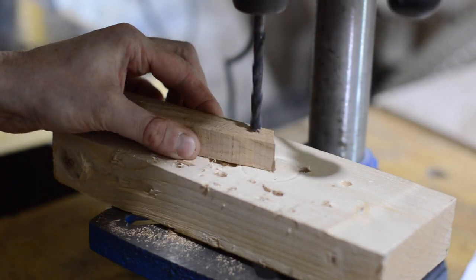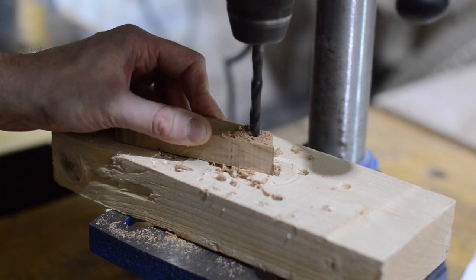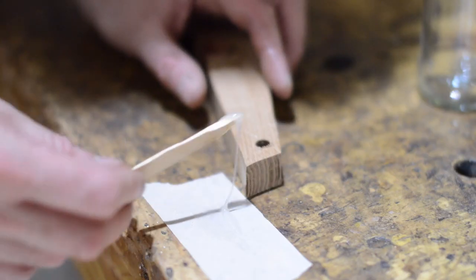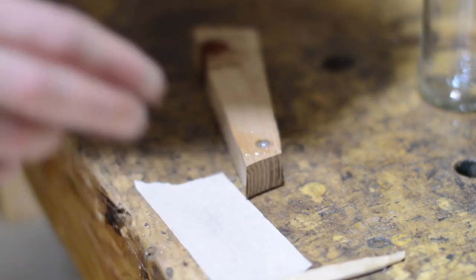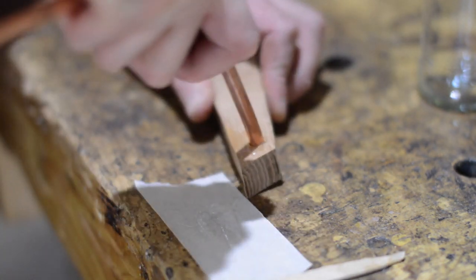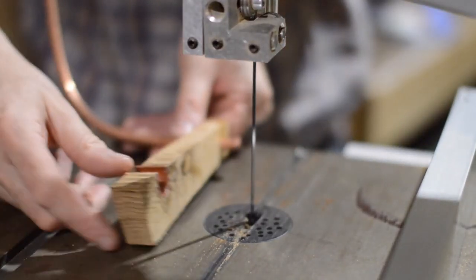Similar to the one I made before, I want to have a lanyard at the bottom of the handle, so I'm going to drill a hole through. Then I've got some micro bore copper pipe to match the other bit of copper pipe and I can put some more epoxy in and get that glued in place. As you can see I might have left a bit more than a millimetre each side to cut off this time, but when the glue's dried I can take it back to the band saw and cut everything flush.